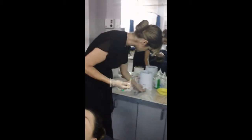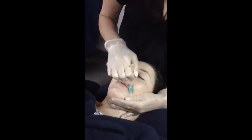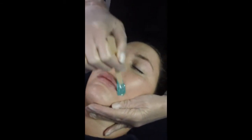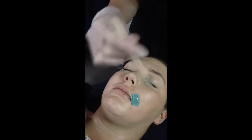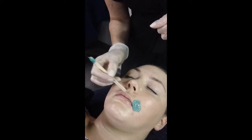Okay, right, so we're going to take the wax. Remember, you've tested this wax on yourself, so you know that it's at the right consistency. In these wax pots, you want it to be just a little over 3. Okay, and we're going to stretch the skin down, keep it nice and taut, and apply the wax in the opposite direction of growth. Now, you'll notice that I've just gone a little bit over the lip. Okay, the reason for that is if you try and avoid the lip, you can end up with a little line of hairs all the way along.